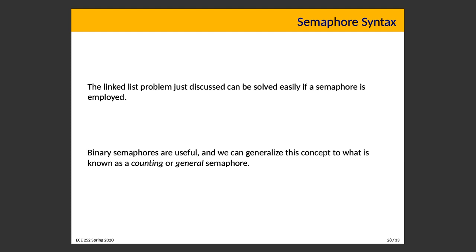The semaphore can easily solve this problem. But first, a brief divergence to introduce the counting or general semaphore, which is a generalization of the binary semaphore. Instead of only zero and one, the setup routine allows us to choose any initial value. In a textbook, the general semaphore's initial value is its maximum, but in Unix it's just the initial value. Wait and post work a little differently: wait decrements the integer counter by one always, and post increments it by one always — even if threads are waiting.